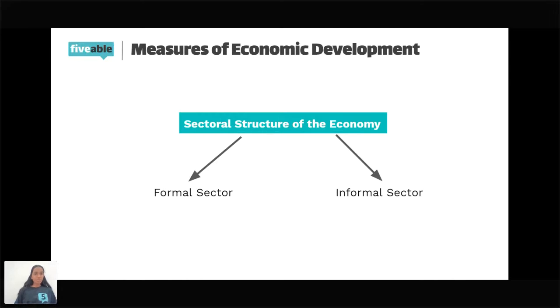Okay, so the activities of the informal economy are not included in the country's gross domestic product or gross national product, but anything in the formal economy is. So obviously in a developed country, you can see that a formal economy is going to be a lot more prevalent than an informal economy, while in a developing country, you're going to have a large informal sector.